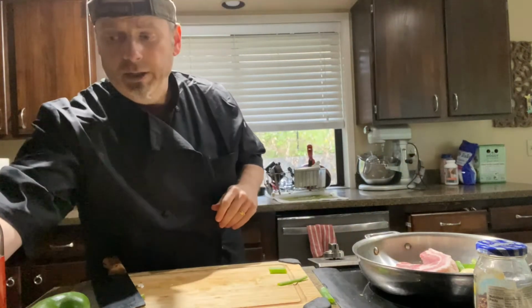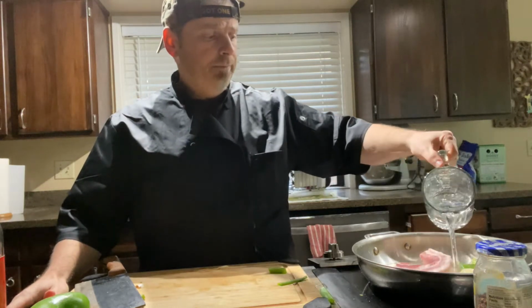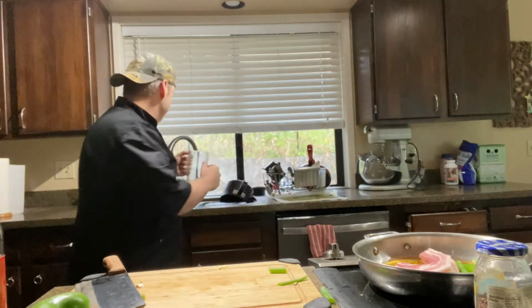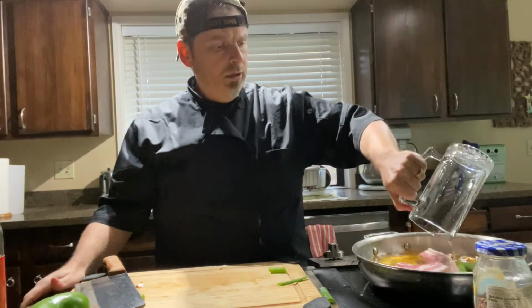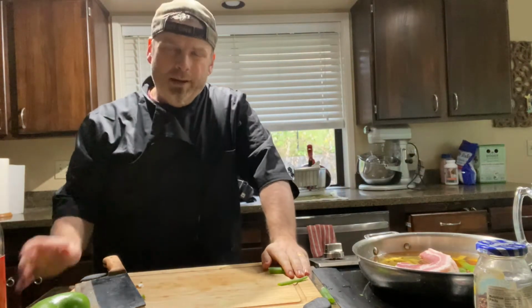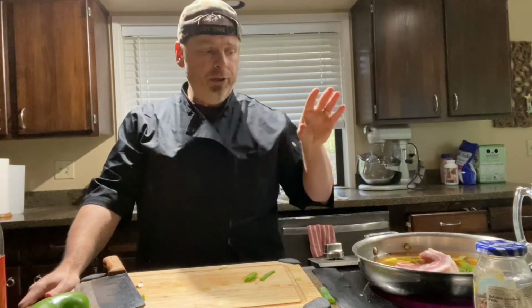Throw that in there. And the last thing I'm gonna do is you wanna cover with water. Just put enough water in the pot to cover the pork. Because what we're gonna do is boil this pork for 20 minutes. Hence, the twice cooked pork. So just put enough water in there to almost cover the pork. After that, you turn on the heat, you boil that pork for 20 minutes, you take it out, you let it cool down for 10 minutes, and after that is done, I'm gonna come back and show you how we use the pork and the rest of the recipe.